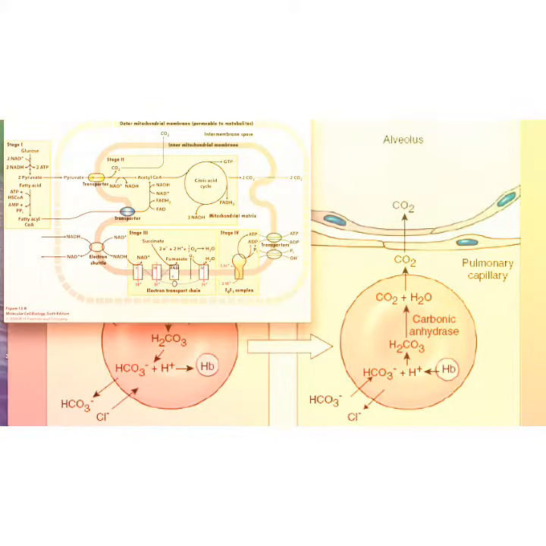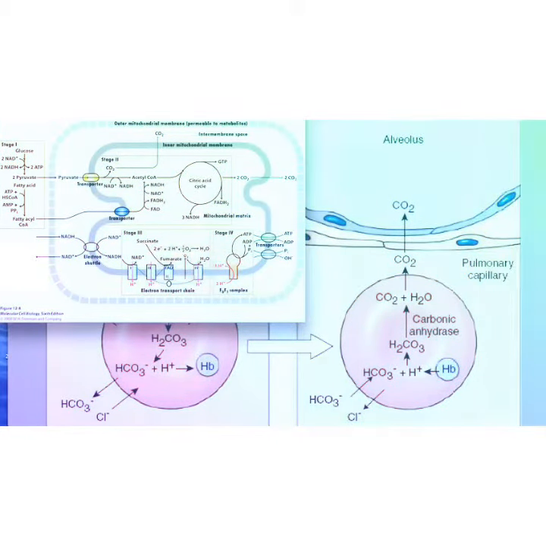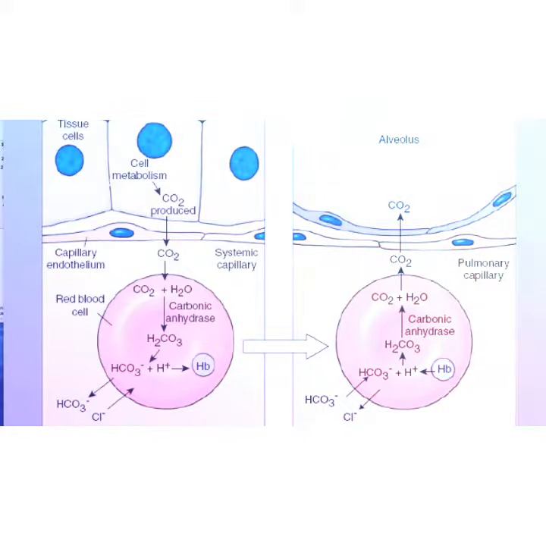And so active cells, which all of our cells in our body are pretty darn active, are going to be kicking off a lot of CO2, especially when you increase your level of activity or your metabolic rate in any way. So these active cells, we're going to start with the tissues and we're going to work our way to the lungs. The reactions are identical here. Just like chemical reactions, they're always going to be able to go both directions. This is the same chemical reaction, but at the tissues it goes one direction. It kind of flows with a high concentration of CO2, whereas at the lungs it's going to go the other direction. It's going to go towards CO2 offloading.